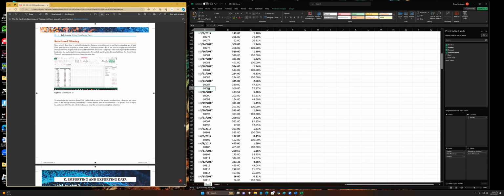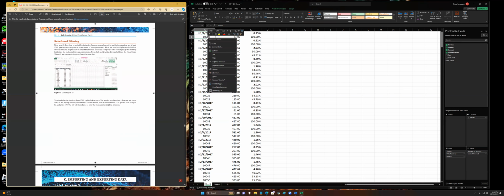Okay, so if we want to track each, because before we had invoices there, we just had the total for each day. But now we have to have the individual invoices, so we drag that down in there. Okay, now to only display the invoices above $500, right click on one of these invoices, the invoice number, not a date. Make sure it's an invoice number.